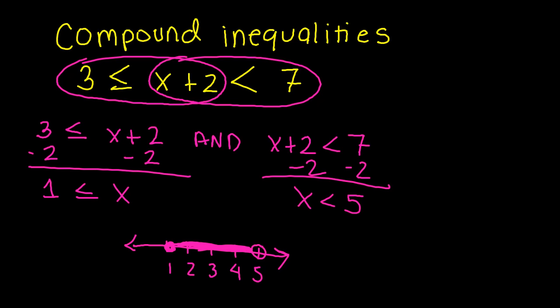And how do you think I could write the interval now that I've shaded in between there? How could I write this interval? Cool. So yeah, the interval is going to go from 1 to 5. We're going to be careful to include the 1 and to not include the number 5. So that would be our interval there.